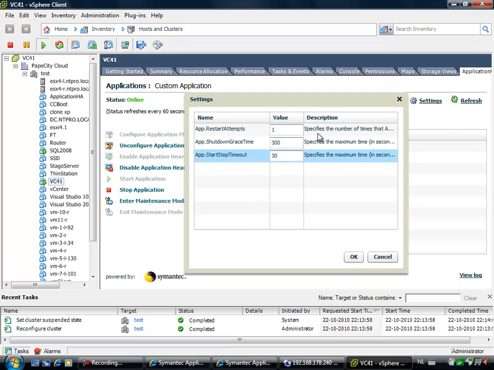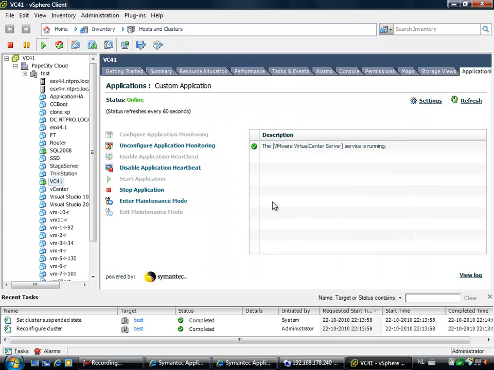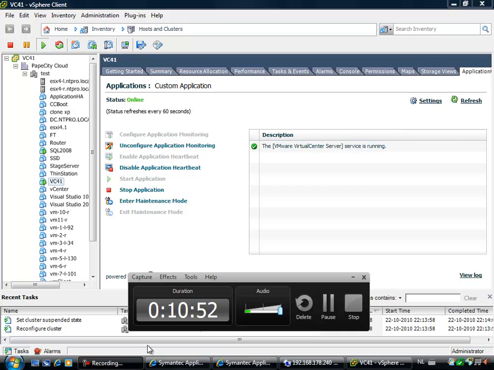I don't know exactly how the settings all work out. I have to investigate further, but this is an install and configure, and you see how easily this product integrates within vCenter. Thank you for watching, and let me know if you have any more questions about ApplicationHA. Have fun with it.